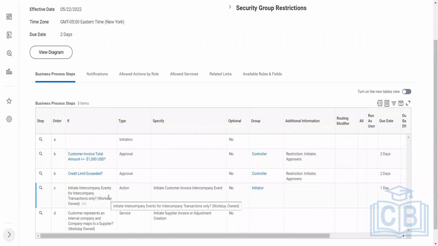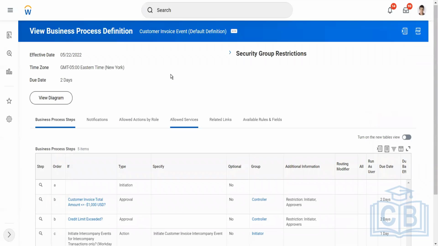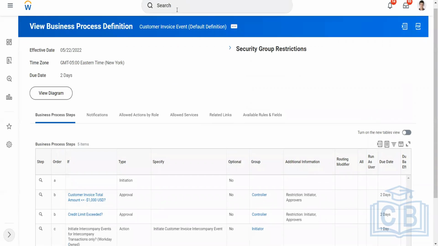So once the system finds out that you are trying to create an intercompany transaction, there is a pre-setup we have to do before we start creating intercompany transactions. So we'll do that setup also. We'll try to set up this company as customer and supplier also, and then only will we be able to create the intercompany transaction. So we'll see that in the intercompany chapter. But for now, we can see that we have to assign a controller role to someone in our company. So let's go ahead.